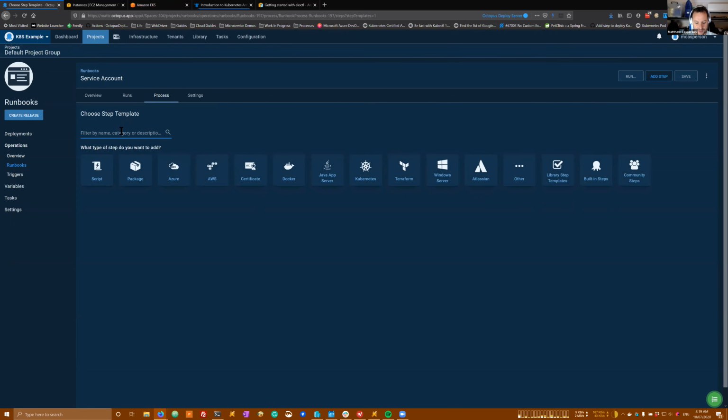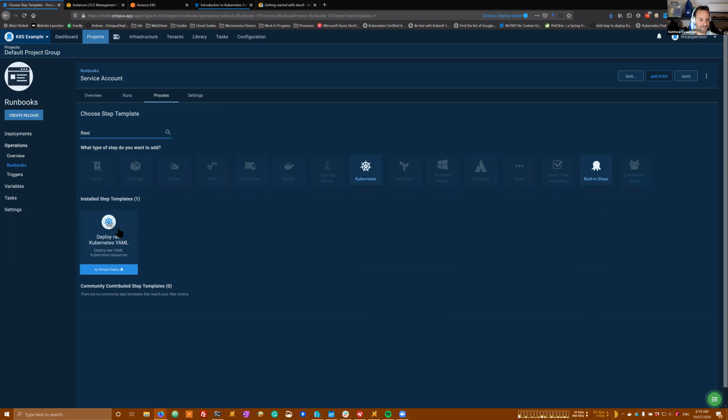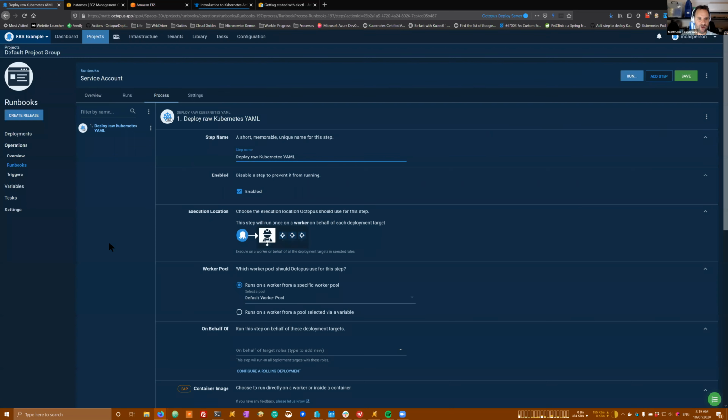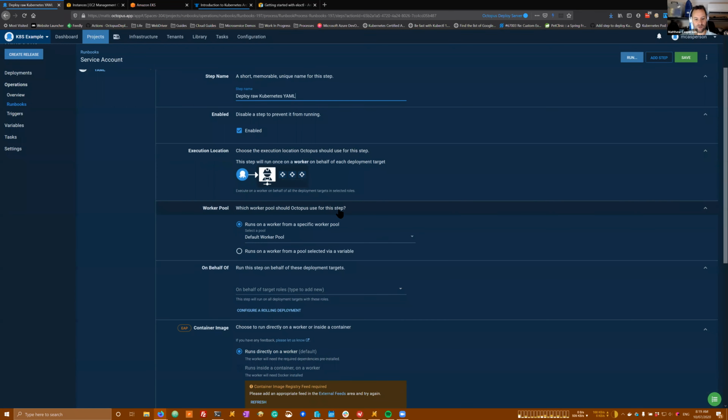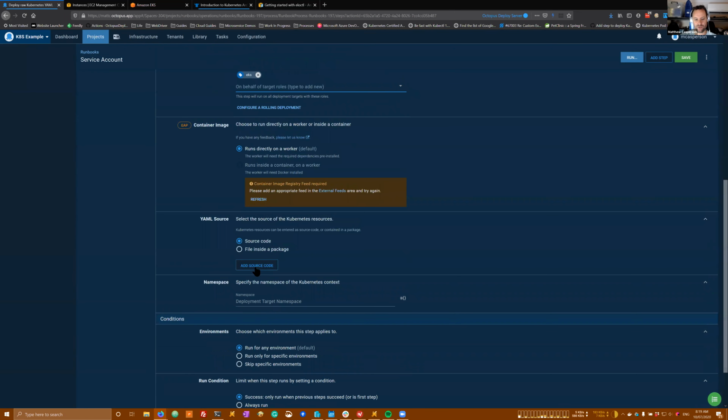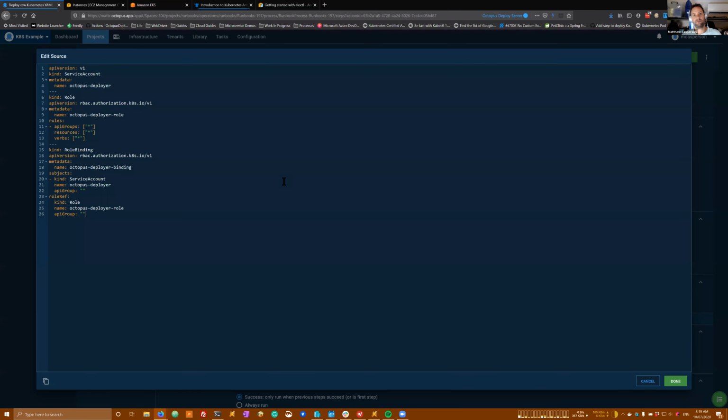What we're going to do is deploy some raw YAML. This step is a way of basically just copying and pasting the YAML resources, which is typically how Kubernetes represents the things you create in a cluster. You can actually use JSON as well, but YAML is definitely the more popular, and certainly in all the documentation, it tends to default to YAML as an example.